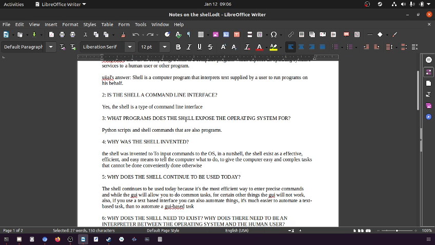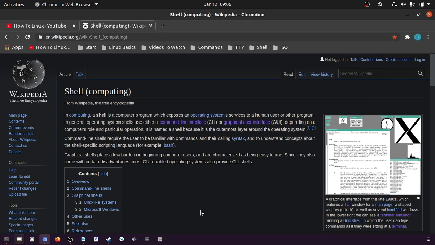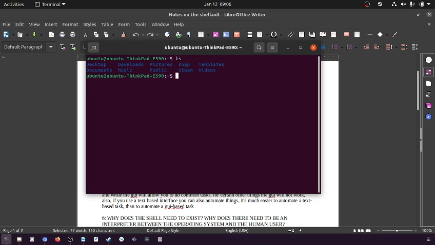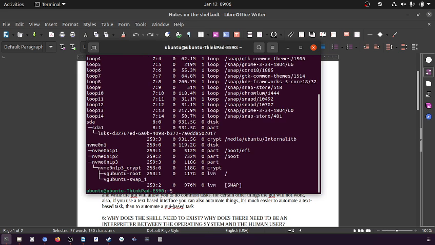What programs does the shell expose the operating system to? In the Wikipedia definition, it exposes the services to a human user or other programs. Those other programs you can open up using the shell. You can use Python scripts and shell commands. For example, right here, ls. That's technically a program. lsblk, that's a program too.